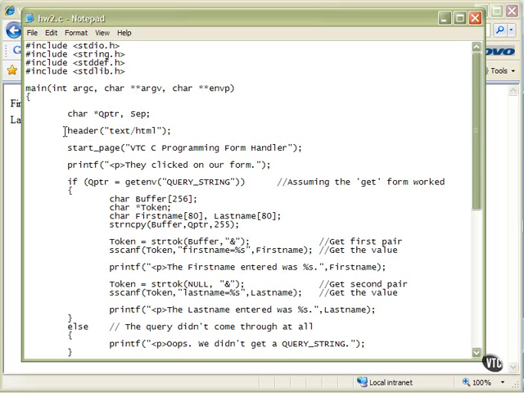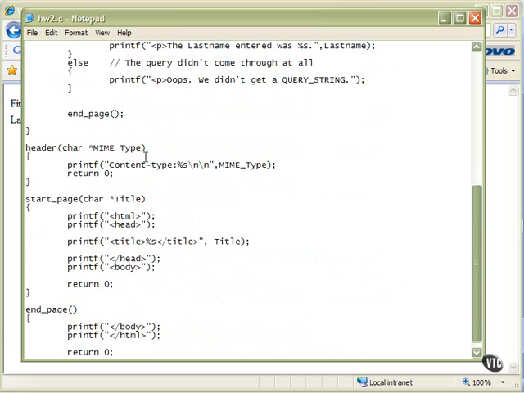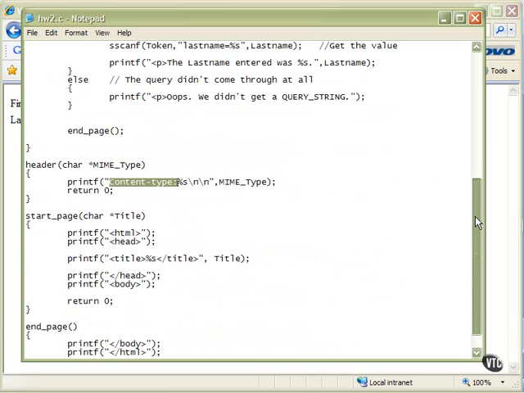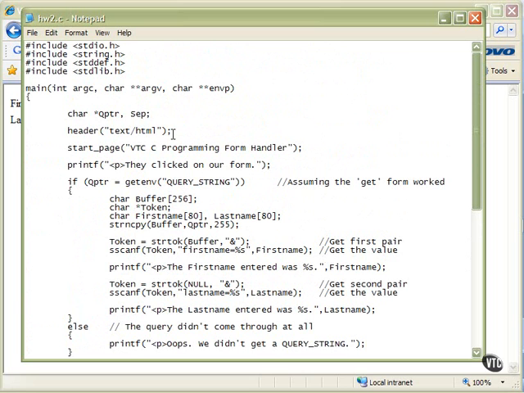We print out our header, because we've already done this before. Remember, header is going to be of type text/html, so that's going to call down here to our function we had before that just prints out our content type header and then returns back to the main program. This has to be done before we put anything else out to the browser. We have to get that content type out there right away. So I always do that first so that I don't accidentally try to send something to the browser without that header. If you do that, you'll get an error guaranteed every time.